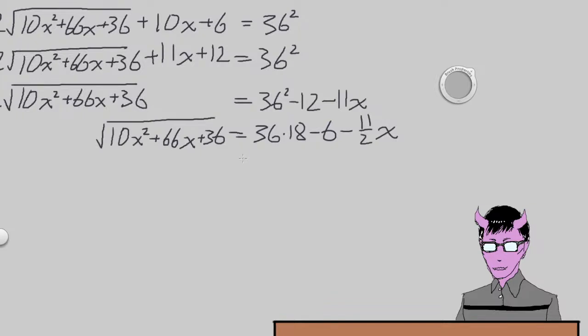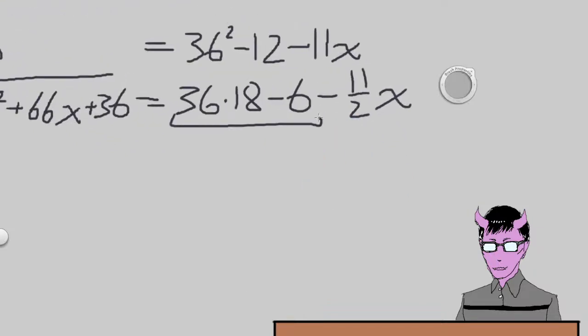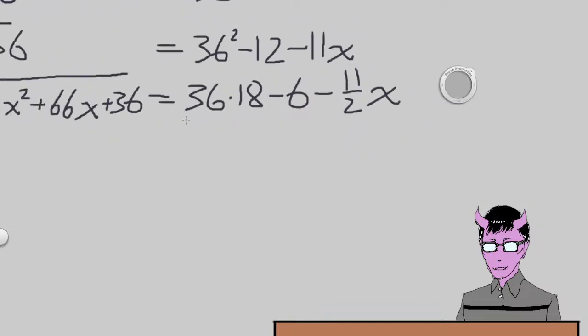And then now we ask ourselves, do we want to suffer and square both sides of the equation? Well, we don't have a choice, do we? So we shall square left hand side and we shall square right hand side. Okay. But you know, there are some tricks we can perform. This one, can't we combine them? Yeah, I'm going to combine them, but I'm trying to combine this without fully doing 36 times 18, because that's annoying to do. I don't have a calculator at the moment.